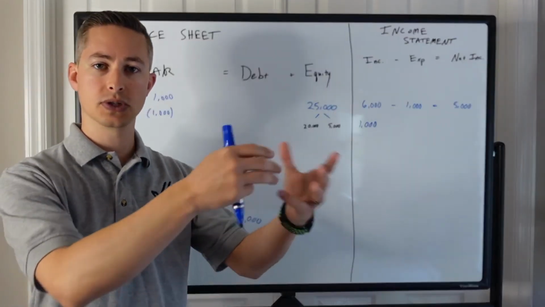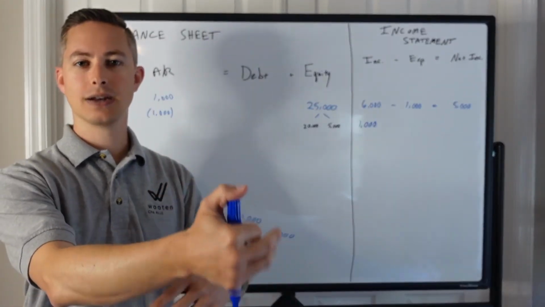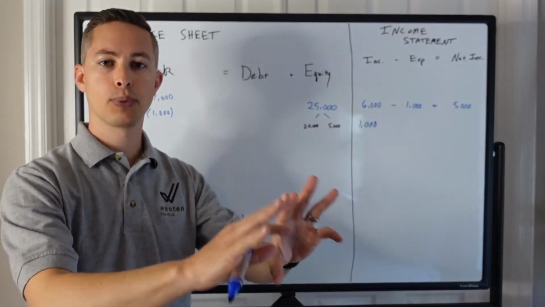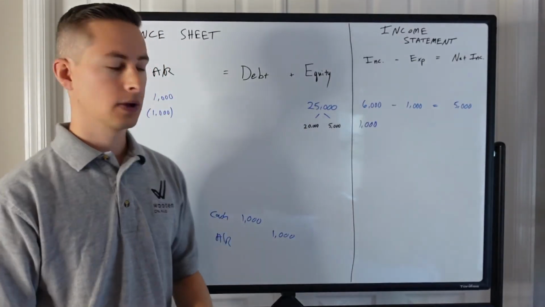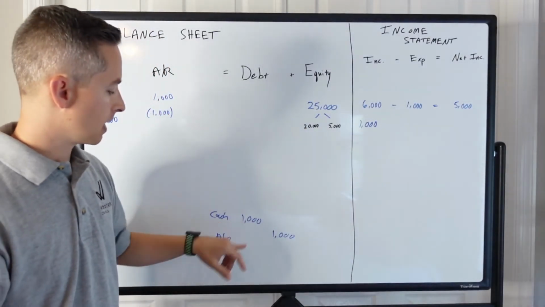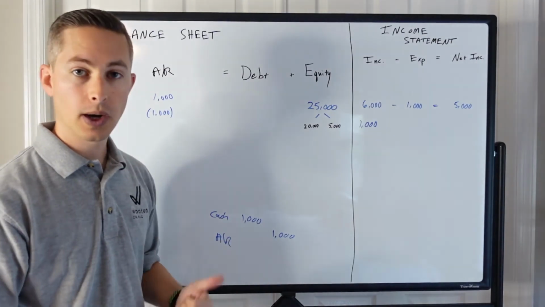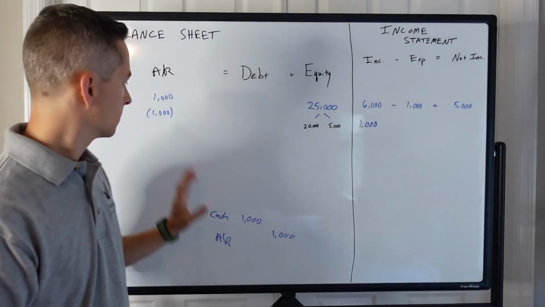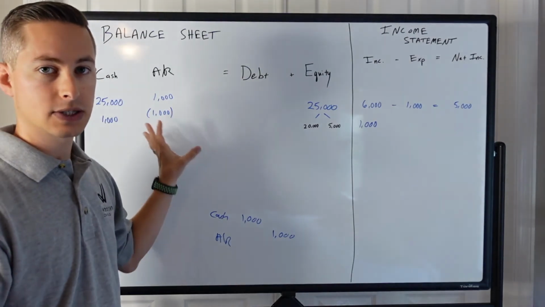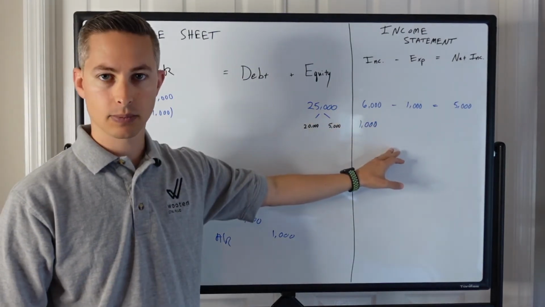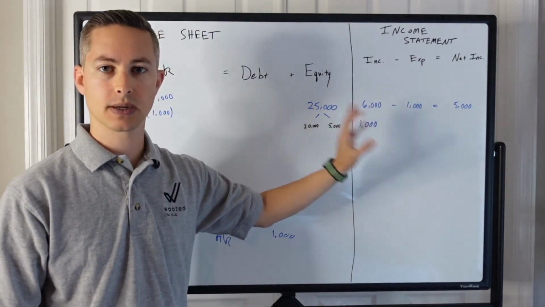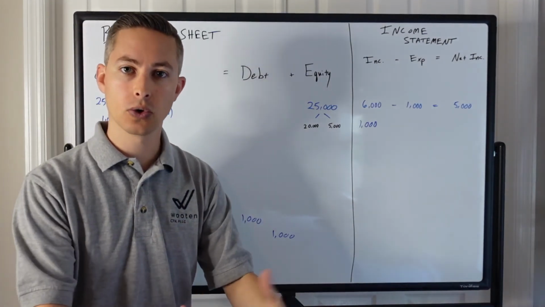You're going to go into receive payment. You're going to type in the date, the amount they paid you. You're going to apply that to an invoice. And what it's going to do is it's going to say cash of $1,000 went up, accounts receivable went down. We're still balanced. Everything's still good. Nothing hit your income statement because that $1,000 was already on your income statement at the time that you invoiced it under the accrual method.